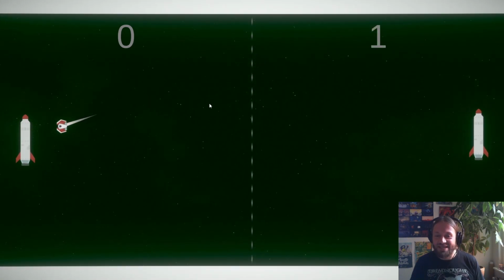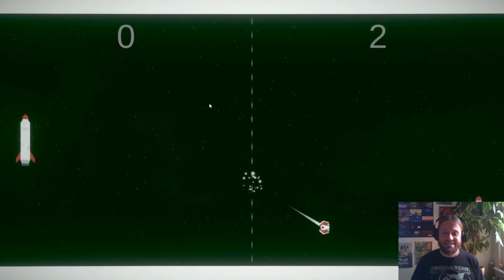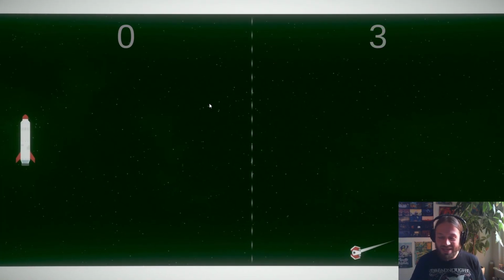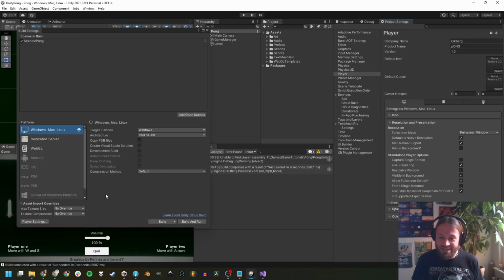Okay, of course, that's a little flaw with our in-game menu. You would expect in a game like this to be able to press ESC and then the menu pops up. We don't have that, but I encourage you to try to add this. So the menu only comes in between rounds, and I think that's okay for such a short and little game like this. So now we have our lovely little quit button right here.